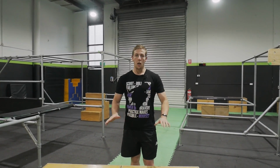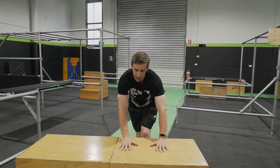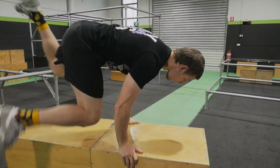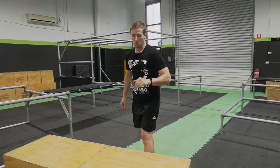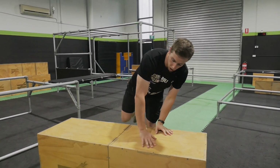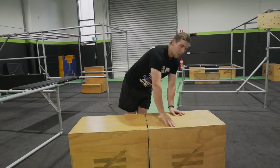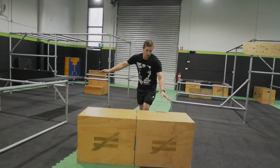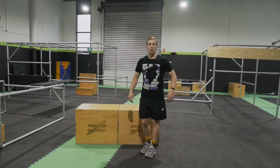Some hazards to be aware of before we start practicing the turn vault is not twisting our arms up. So we don't want our fingers pointing forwards, because what's going to happen is as we spin around, our arms are going to twist up quite a bit. So try not to have your fingers pointing forwards. We're going to point them sideways. And we also want to make sure we're getting a nice big jump and being aware of the edge of the box here, because we don't want to go just a small one and hit our knees on it. And finally, make sure we've got some clear landing space so that we can turn vault and land nice and smoothly without hitting anything or anyone.